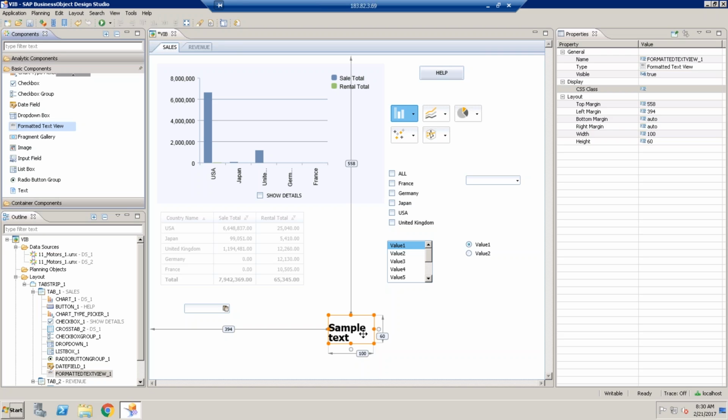Because they have given it bold and the font is a little bit large, it's a kind of predefined template. You can use it to display some heading or title, but it's the same thing you can achieve via text also. But you will need to change the font and size, bold, italics, all these things, whereas it is already predefined. So that is just the advantage of formatted text.